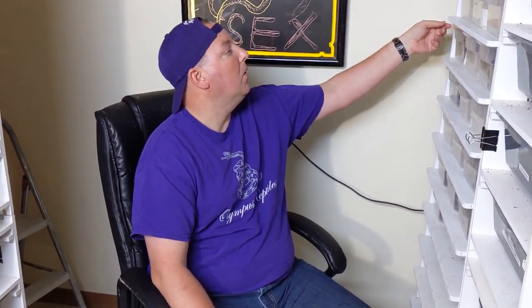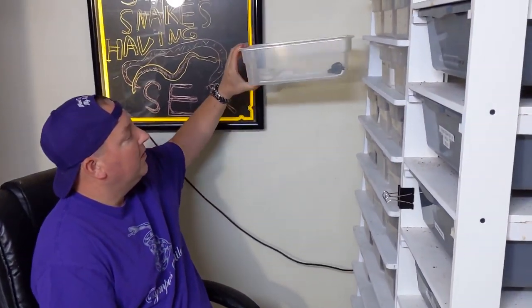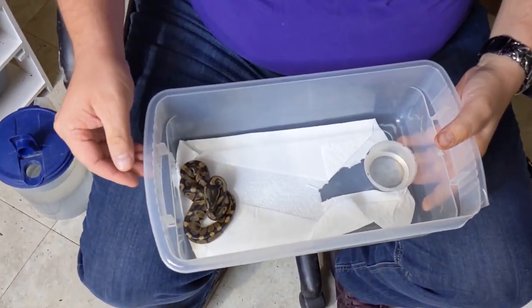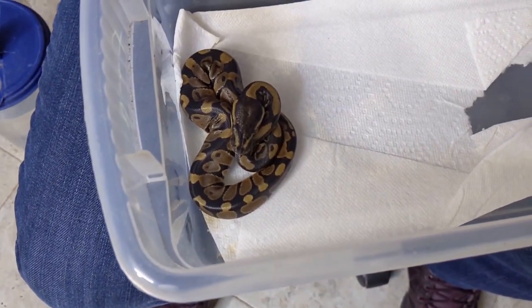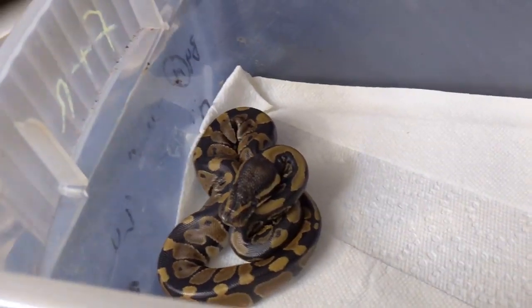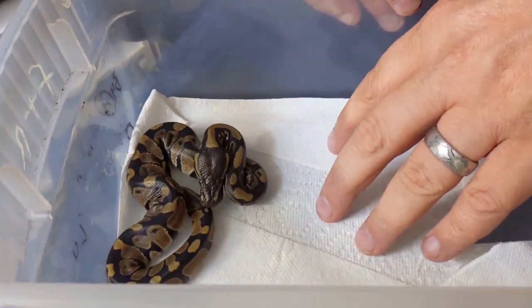So, let's look at the cut date. They're getting close to about a week old, and I think we start right here. So this is baby number 1. The first thing I do is look at that baby, and I can see that it hasn't shed yet. You can kind of tell that it's got a sheen on it. It looks almost waxy would be the best way I would describe it. It still looks fine. It's got good water. The paper towel's not disgusting, but the paper towel is dry.